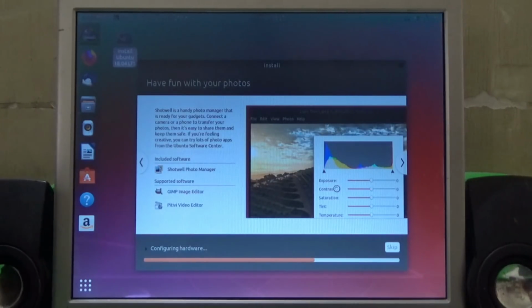The third condition is that you already have Windows and you already have Ubuntu in your computer. In this case you can overwrite your Ubuntu.